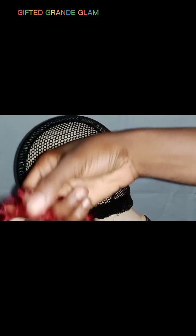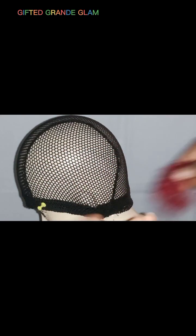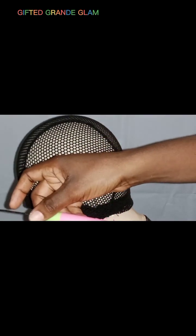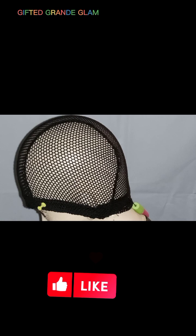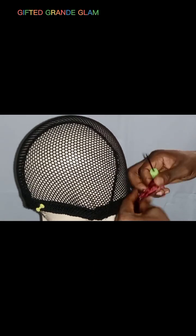So the next thing I did is to separate it into small pieces, guys. Just separate it into small pieces, and then I got my crochet pin and started crocheting. Guys, this wig is very easy. It's easy and super fast to do, and it's very beautiful, guys. It's a very simple, easy to do Afro crochet wig.